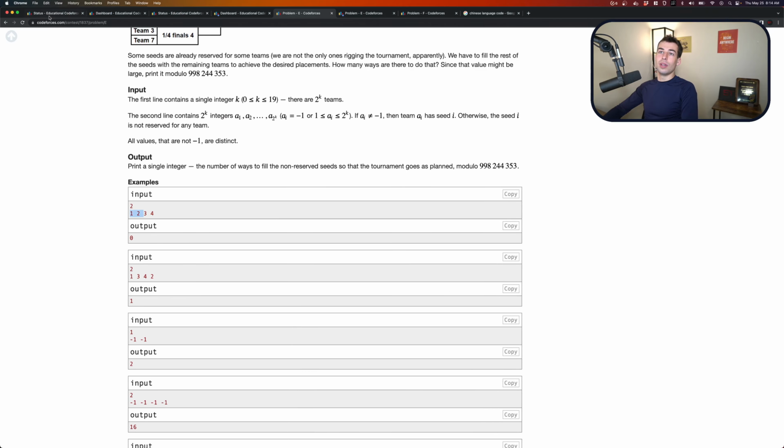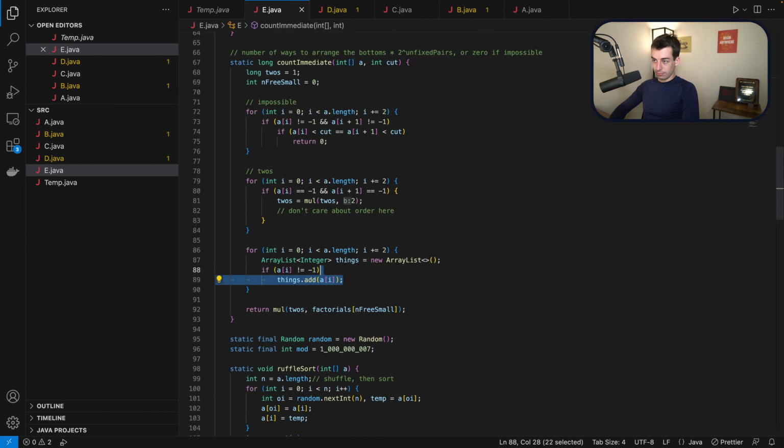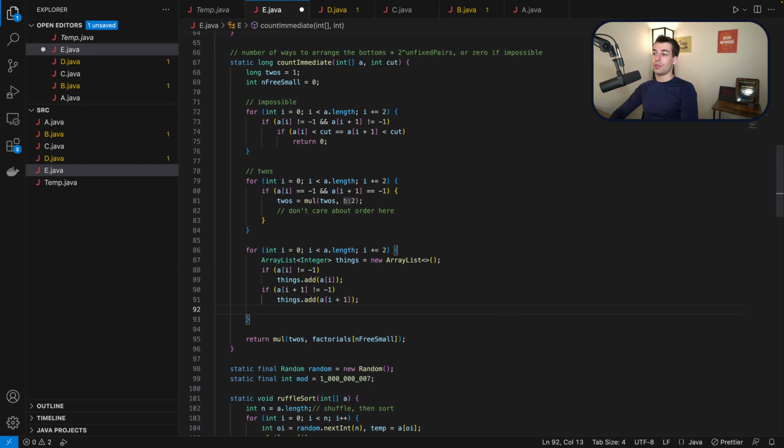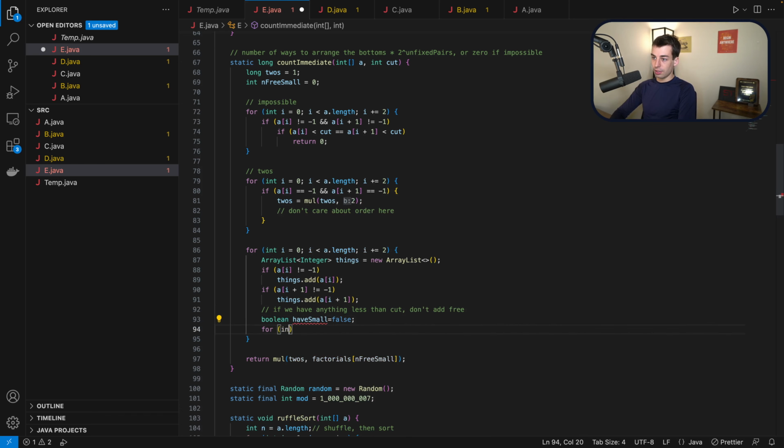Did I get this solution to be right, by the way? Finally, okay. All right. +1, +1. Okay, so if things, oh, so now we need to see if we have anything less than cut, don't add free. So have small equals false.